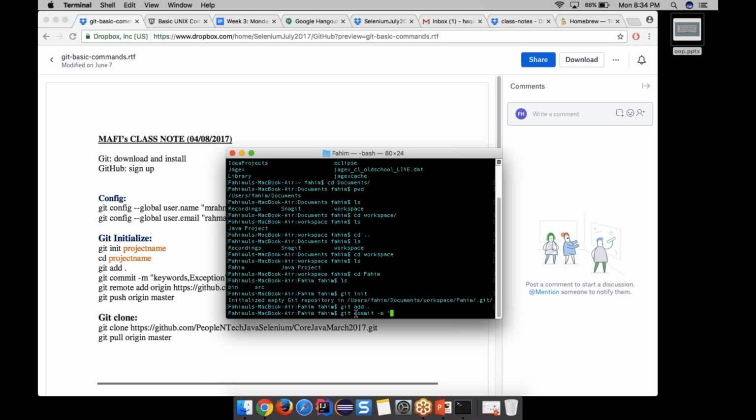So we're going to say -m, and we're going to put something inside these quotation marks. What you want to put inside the quotations is up to you, but you want to give it a memorable message so that if you were to mess up your project and you want to go back to a commit, you would know what to go back to.